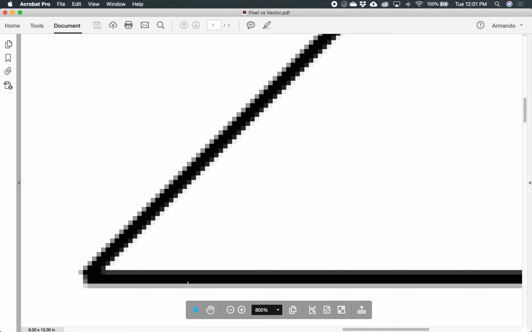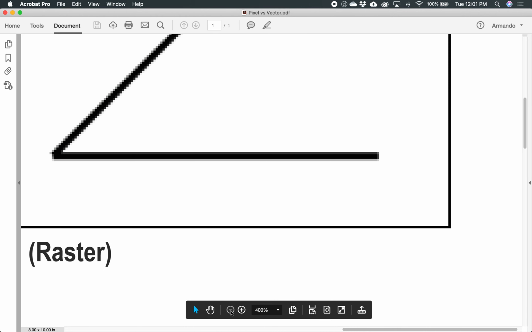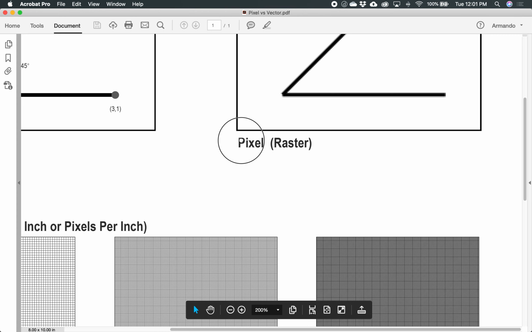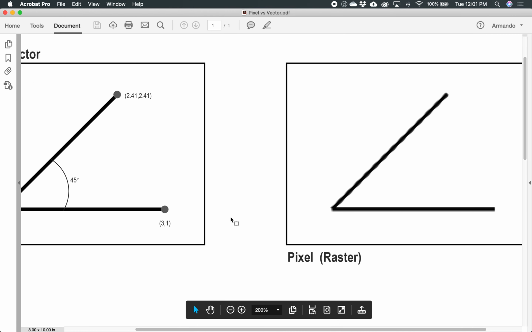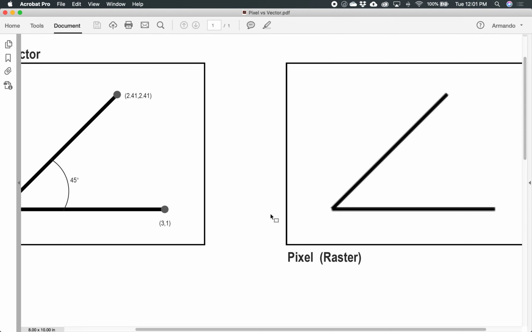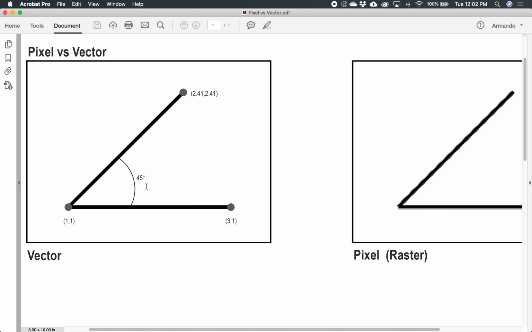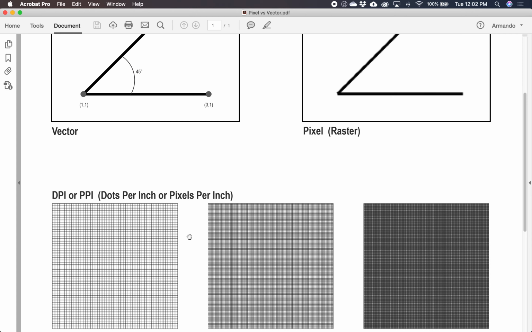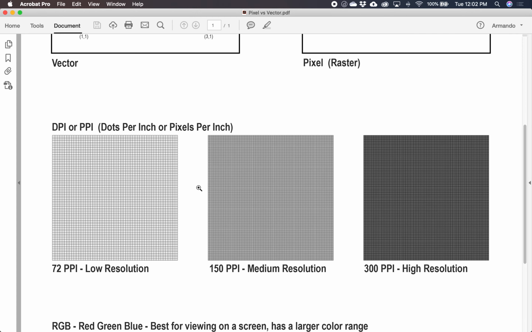So your Photoshop files are essentially just made up of a series of pixels, and because they're made up of a series of pixels, your Photoshop files will more than likely always be larger than your Illustrator files. So Photoshop is great for images, but if you're going to have line work, Illustrator is the best way to go.